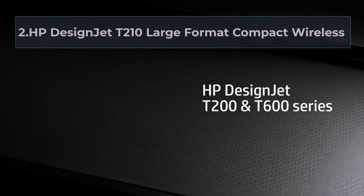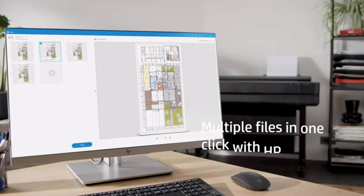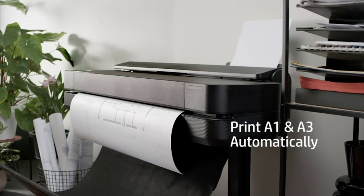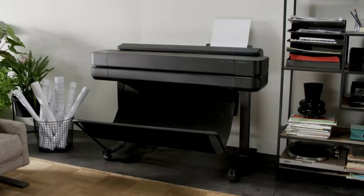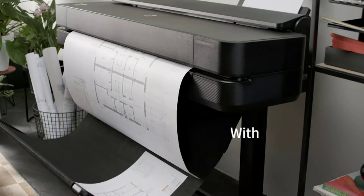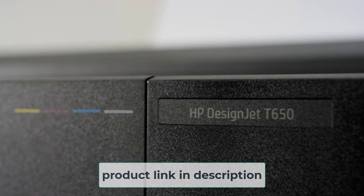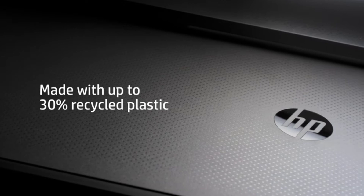At number 2, the HP DesignJet T210 Large Format Compact Wireless printer. HP needs no introduction since it is widely known as the brand of technological products including computers, printers, software systems and more. Since 1960, Hewlett-Packard has been integral to this industry, which is evident from how popular their many series of printers are. DesignJet is one such lineup, which HP claims to be the world's easiest large format plotters. These were developed keeping professionals in mind who constantly need to print diagrams, maps, posters, renders and other technical drawings. By making the entire process simpler and more intuitive, this printer allows them to have more time to spend on other significant aspects of the project.